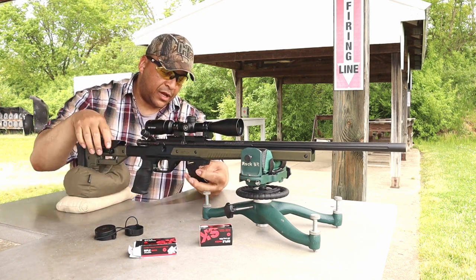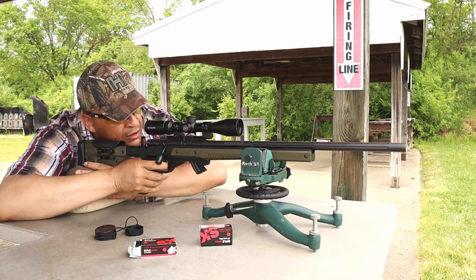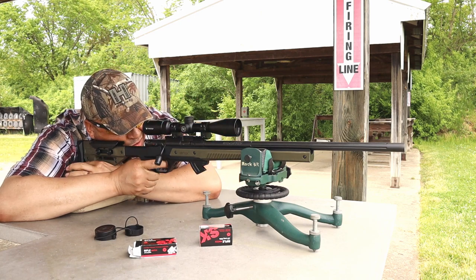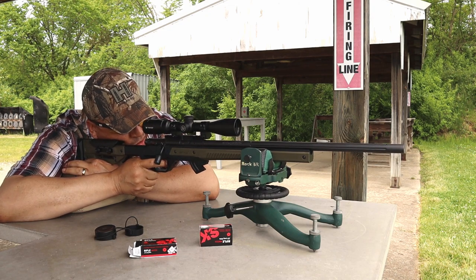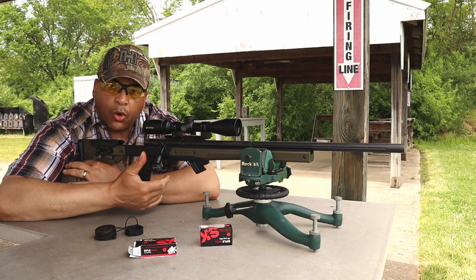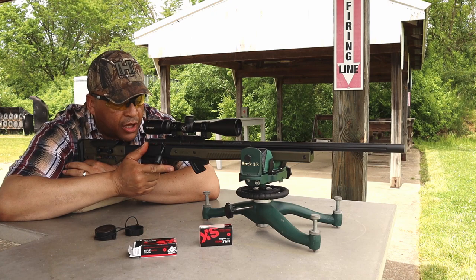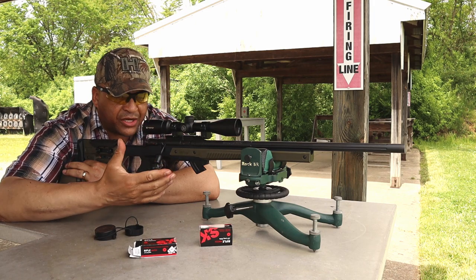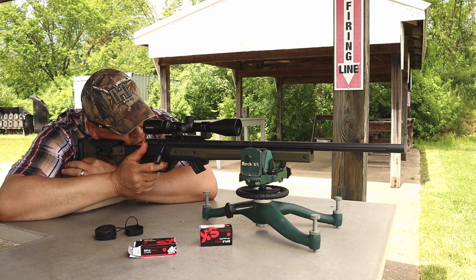Go see the 100-yard group I shot with this thing. But for now we're going for 50 yards — cold bore shot, folks. I like this chassis, or I wouldn't have it. There's a relief here that I'll show you in some B-roll that you can lay your thumb against, and it just feels much more natural than wrapping my thumb underneath. Feels better to me on the bench that way. But enough chatter — let's put some rounds downrange.